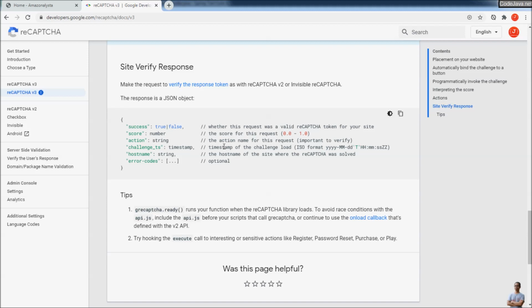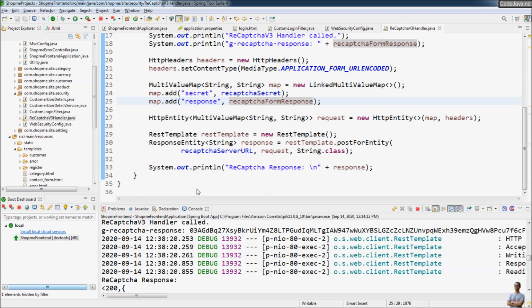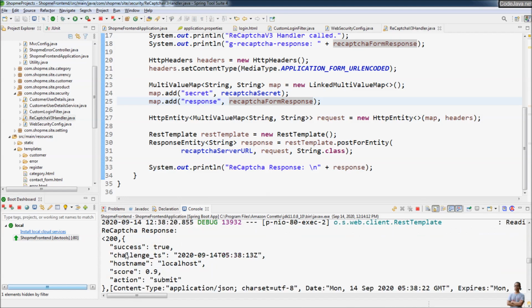And as per the documentation, success is true or false, whether this request was a valid reCAPTCHA token for the site. That means we have successfully connected to the Google reCAPTCHA API to verify the response, and we can see the content of the response here.